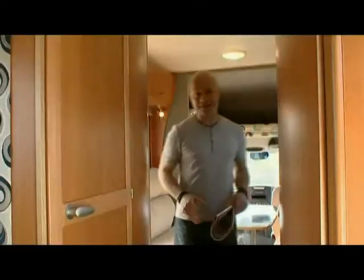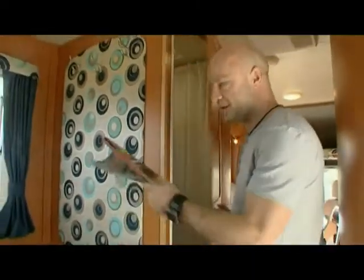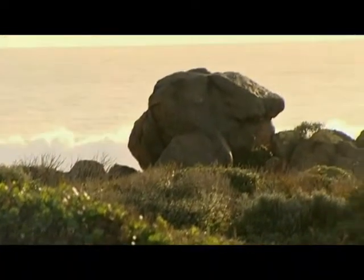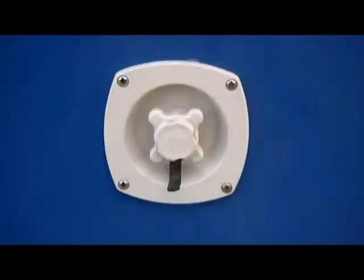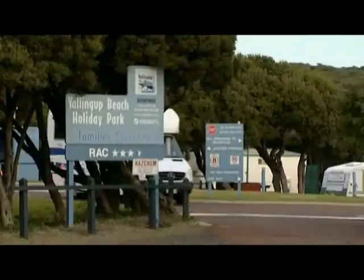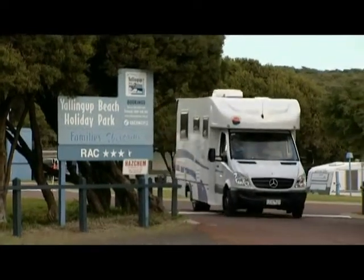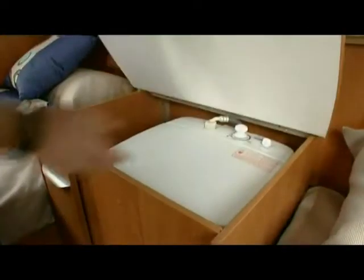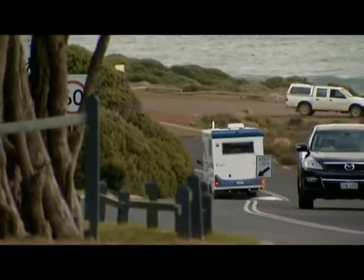The best thing is having the onboard facilities, which means you don't have to get too close to mother nature. It's a good idea to stop every so often at a caravan park. This will allow you to recharge your auxiliary power and top up with fresh water and get rid of some waste. Motorhomes have become so popular and are welcomed at all caravan parks, and some even have facilities purpose-designed for them. If you need a powered site, just make sure you book ahead — it'll cost you about $11 per adult per night.